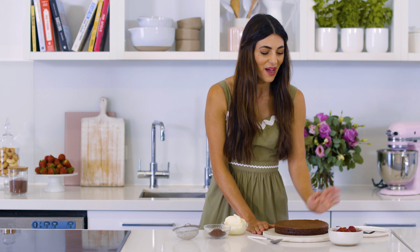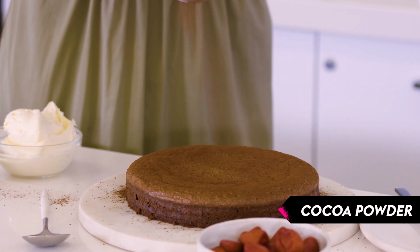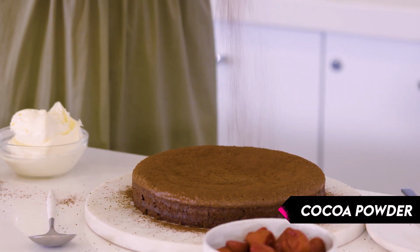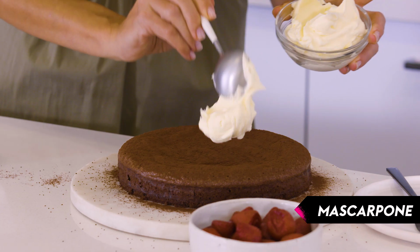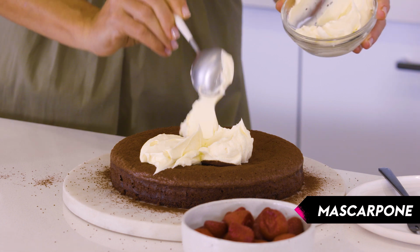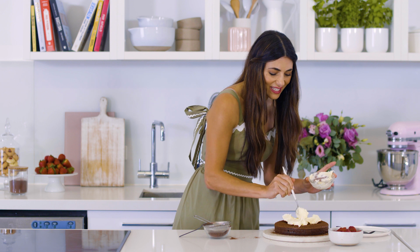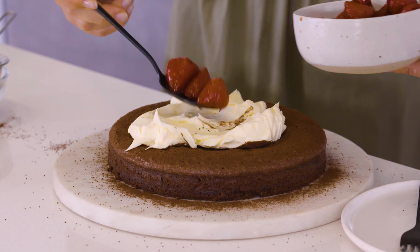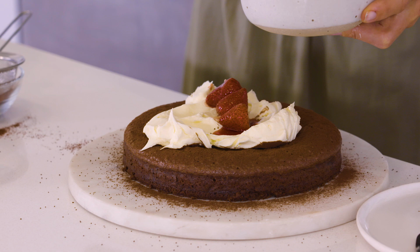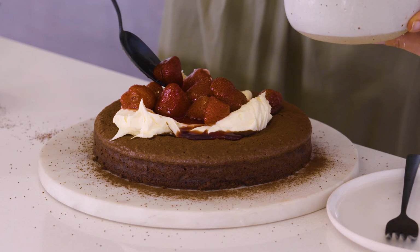We've got everything ready. The cake has cooled down, the strawberries have come out of the oven, and they smell amazing. I'm just going to dust the cake with some great quality dark cocoa powder, and then just liberally dollop some mascarpone. No particular fashion, just make sure you're generous. Just make sure you create a little bit of room for those beautiful strawberries. Just drizzle some of the juices as well.